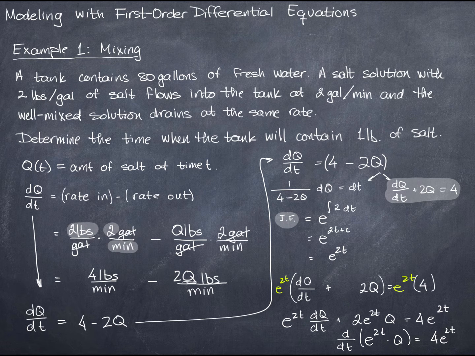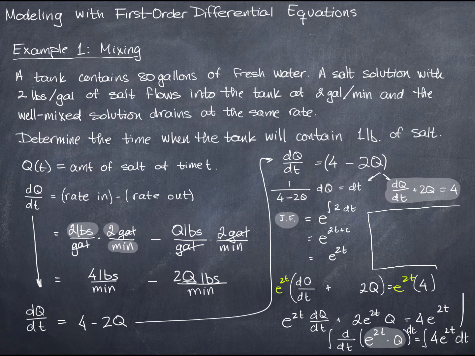And what's left to do now is integrate both sides with respect to t. On the left-hand side, everything goes away except for the integrand, because I'm taking the integral of a derivative. So I have q times e to the 2t equals whatever this integral is. We'll work that out in a minute. And then I'll just divide through by e to the 2t, leaving me with q equals. And that's what I was after. So let's see if I can figure out where I'm going to do this. I think I'm going to try to squeeze it in here.